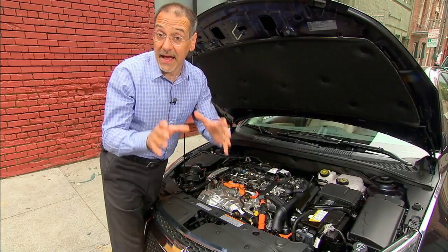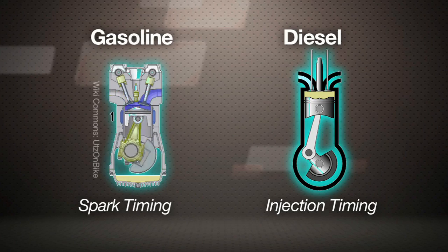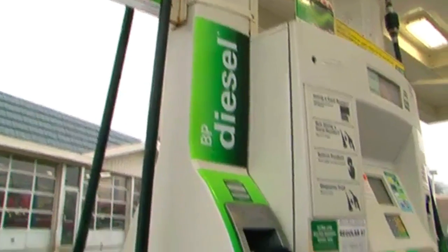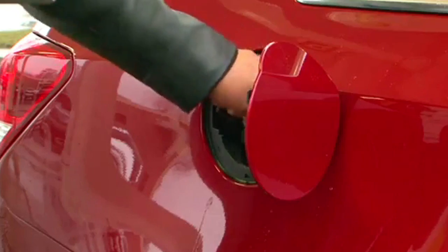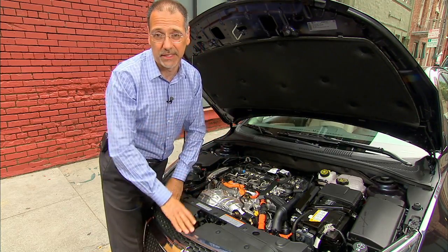One of the key timing factors that makes a diesel run well is the timing of that fuel injection, as opposed to the timing of a spark. That's why very precise, direct high-pressure injection is key to these motors in the modern era. Also, because they compress their charge so much before combusting, they tend to wring more out of the fuel — up to 50% of the energy in a droplet of diesel. Gasoline cars don't do nearly that well.